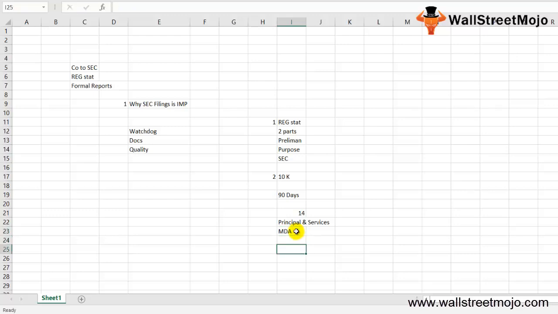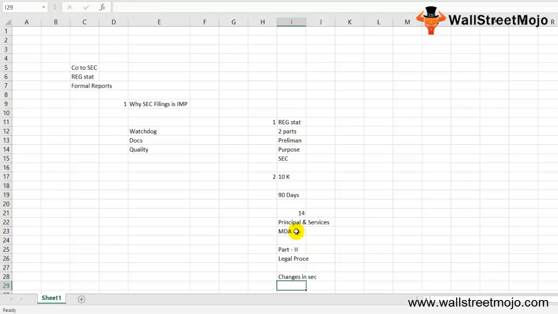Now there is part 2 where other things are detailed out. There is item number 3, which gives some of the details regarding the legal proceedings. That is the section of the company that provides a brief description of the material legal proceedings which are pending. There's item number 4, that is basically the changes in the security of the company. It reports any material changes in the rights of the holders across different classes of the registered security.